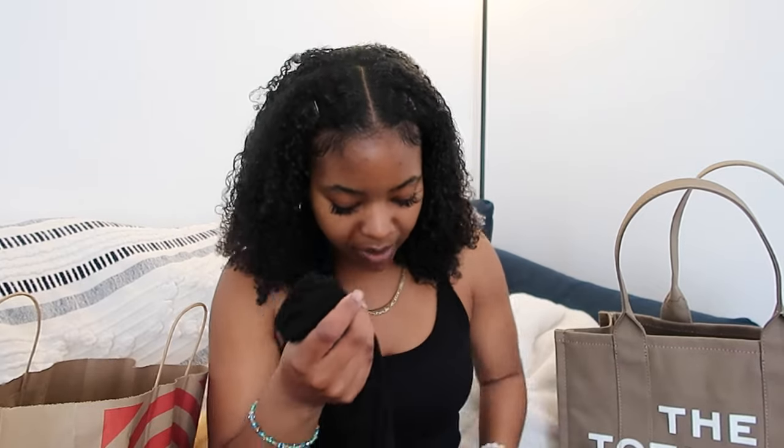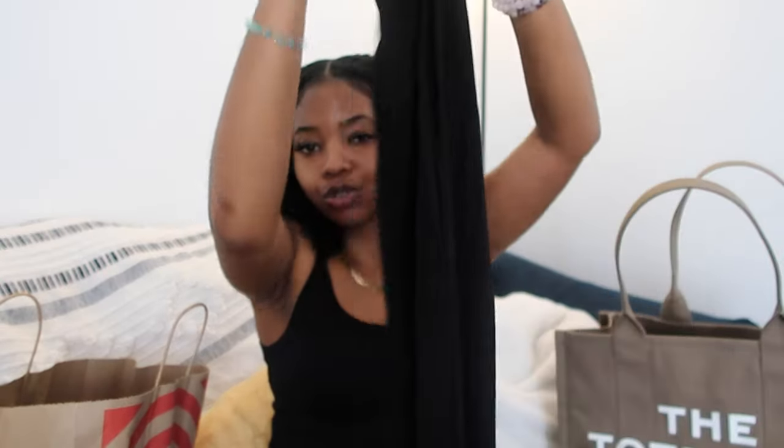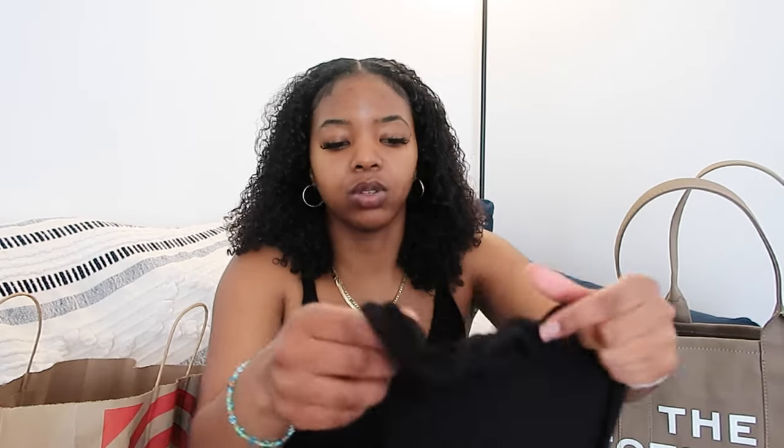As far as a quick outfit change, I just have a plain black tube dress from Boohoo — strapless. The reason I chose this is because I don't necessarily need anything under it — I can even wear it over my bathing suit and it's not gonna look weird. So it's just something quick I can throw on if I need to change. And with the quick outfit I just have some plain black flip flops — something I could just throw on and match with the outfit.